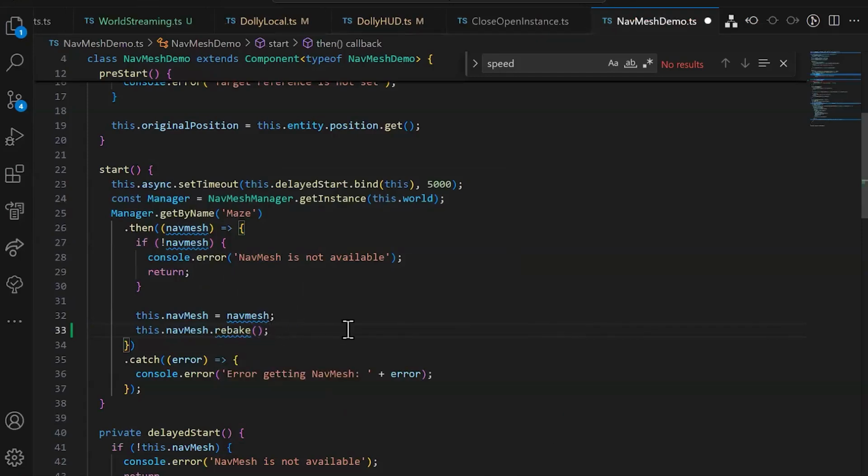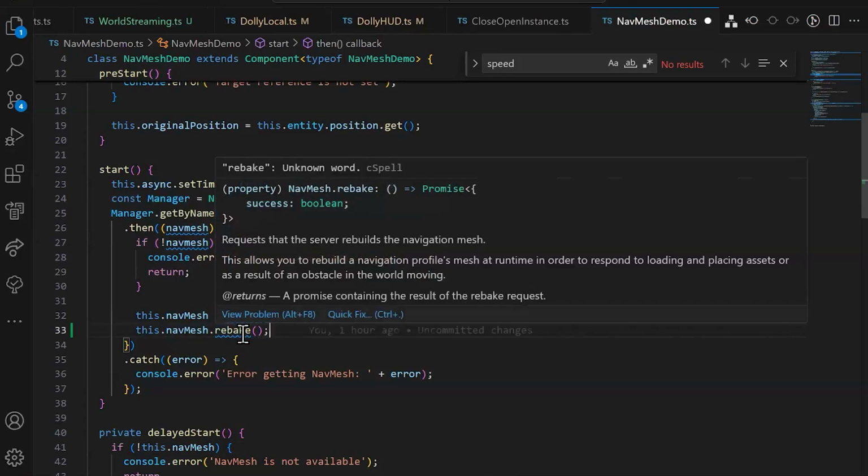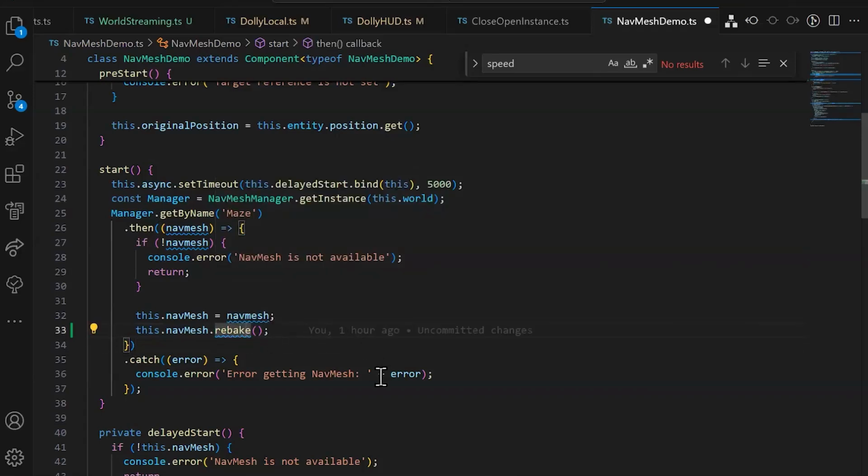So for example, following the scenario that you mentioned, if we had, let's say, a door that opens and closes, after the door opens, you can then call this API rebake. Or if you close it, then you can call it again, rebake. And that is going to be effectively recalculating the navigation area in the world.